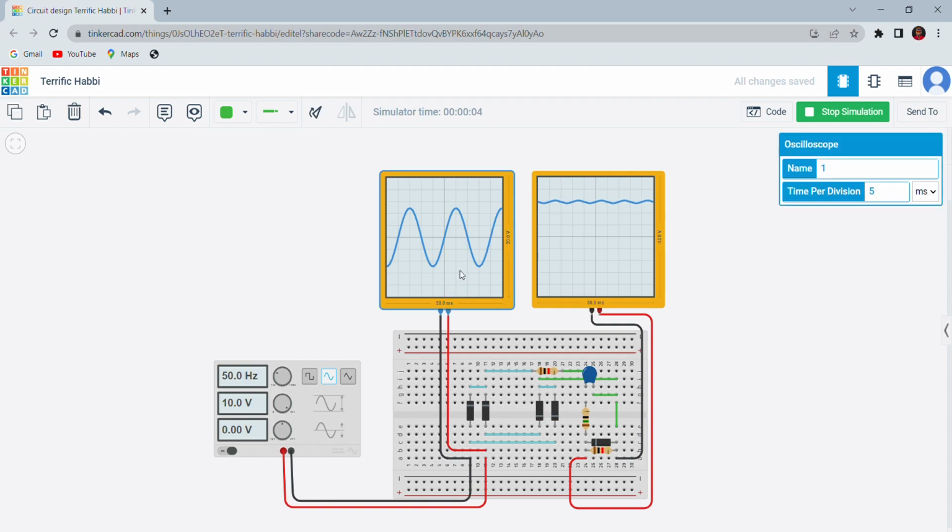So for the first oscilloscope, we'll show the graph voltage versus time straight from the power supply before entering the circuit. So we can see here that the AC graph appear on the screen, and we already set the oscilloscope time per division, which is 5 millisecond.